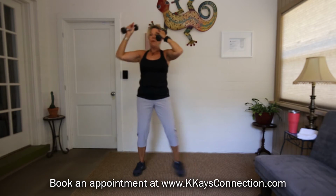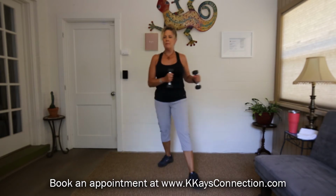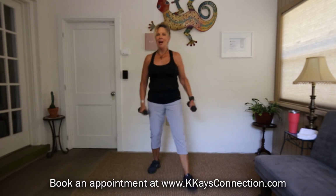Woo! Push. V step right here. Out, out. Take those weights out just to make it a little bit of a circle, not too far away from the body. Two more. V step to the left. Let's go. Stir it. Not too far away from the body. Feel it in the core. Doing amazing. Heels and biceps. Up.